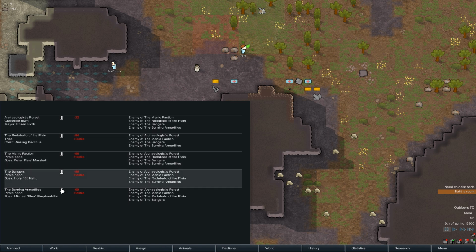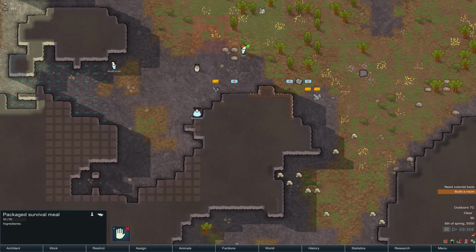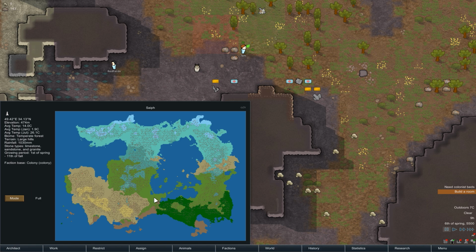We have factions, many of which hate us, except the archaeologist forest. All these factions hate each other. There are bosses now? Mayors? Chiefs? Oh my god. Ugh, I'm gonna die at the hands of all of these.